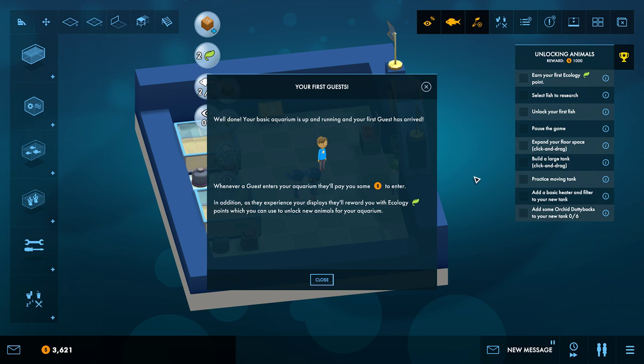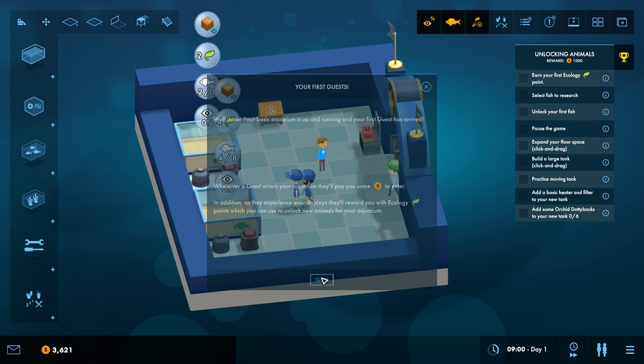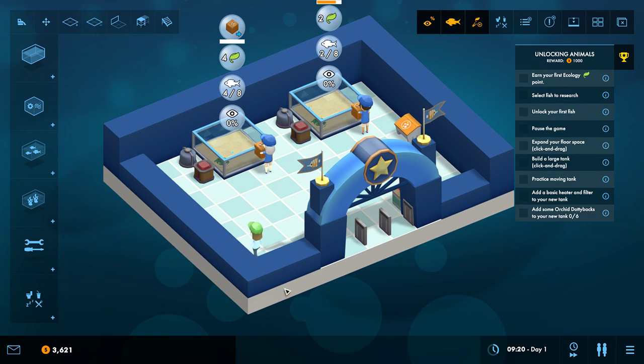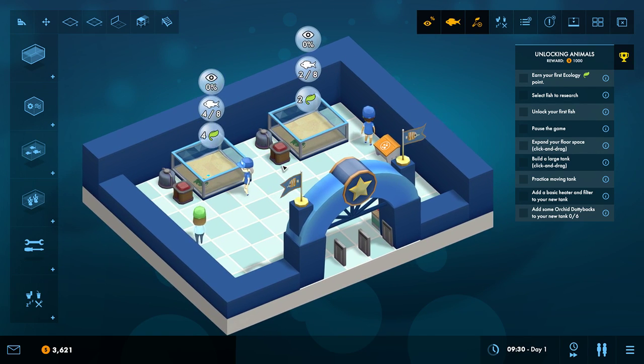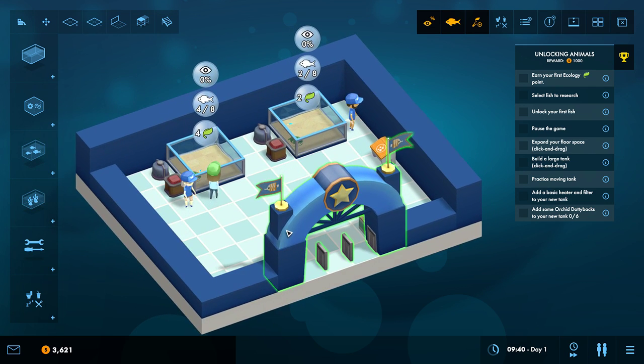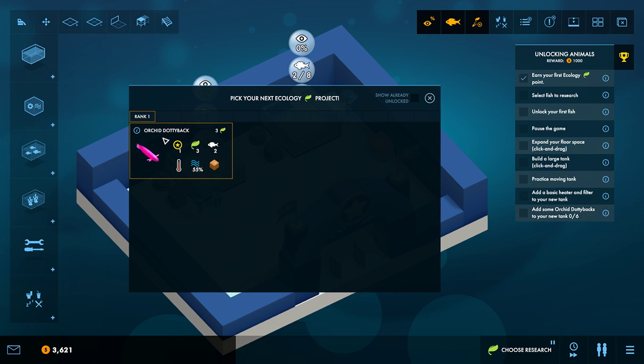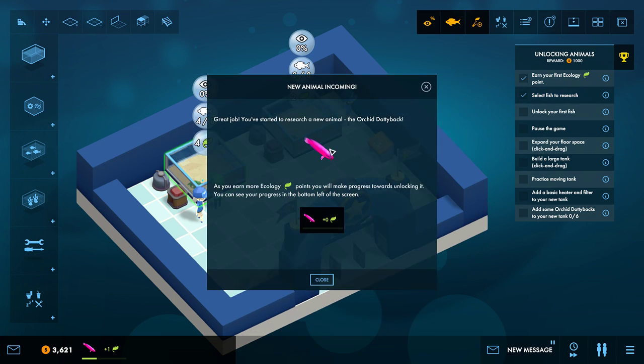Whenever a guest enters the aquarium, they'll pay you some money to enter. In addition, as they experience your displays, they'll reward you with ecology points, which you can use to unlock new animals for your aquarium. So that is the reason why we want to get people in here. We want them to be interested enough to give us ecology points to study or import, I guess would actually be technically correct, bigger and better fish.